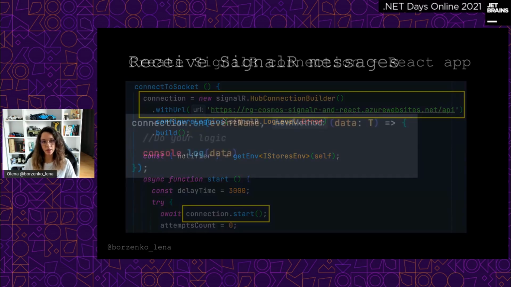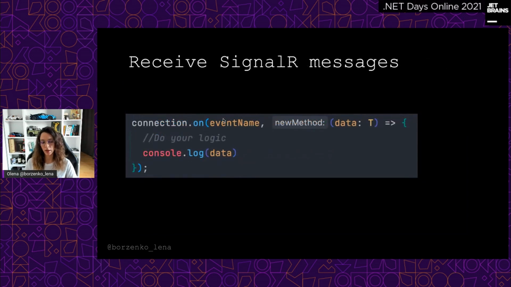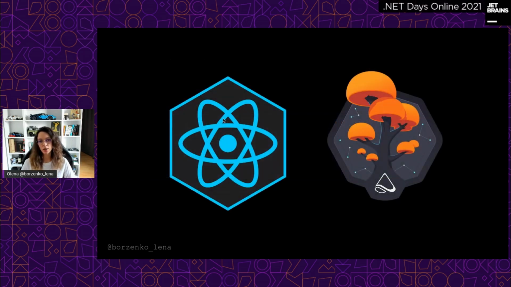After that, on the same connection, I will be able to say I want to listen to a specific event and process my event with a function or action, whatever I have. So it basically looks super easy. You establish a connection, you say on a specific event, do this thing. So in my React application, we are really close to the second part of the demo.